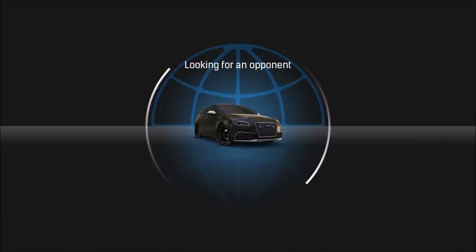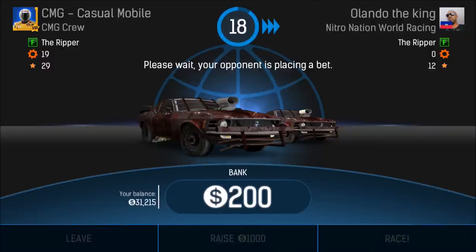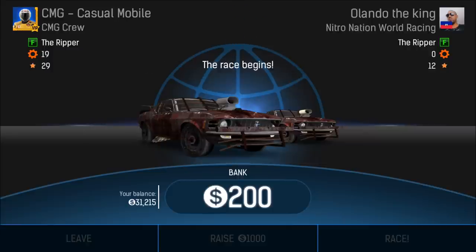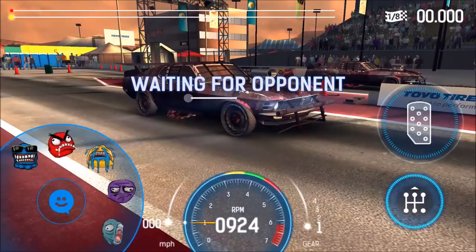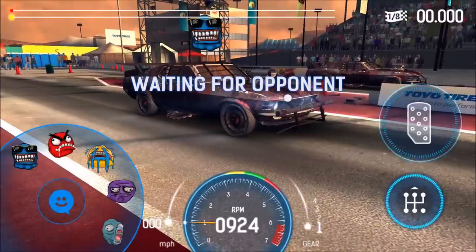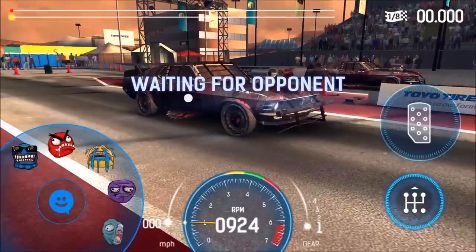Oh yeah, this Orlando the King, Nitro Nation World Races versus CMG Casual Mobile Gaming. I only have 19 points, that's like barely anything. Come on, bet something, don't be a chicken. Oh, what a chicken. But right now it's only about launching and who is shifting better, because 19 points doesn't make so much difference. Whew. I'm excited. Let's be cool. Let's act fully cool there. I need a perfect launch. Perfect launch.